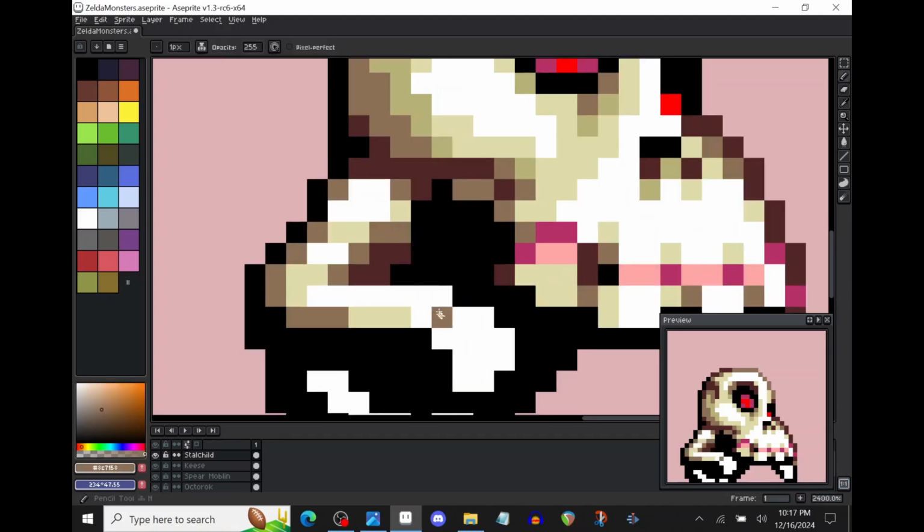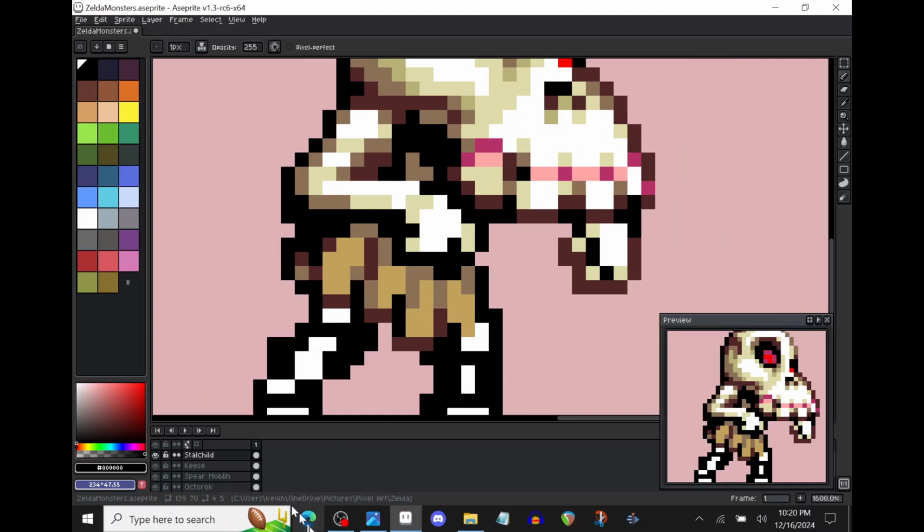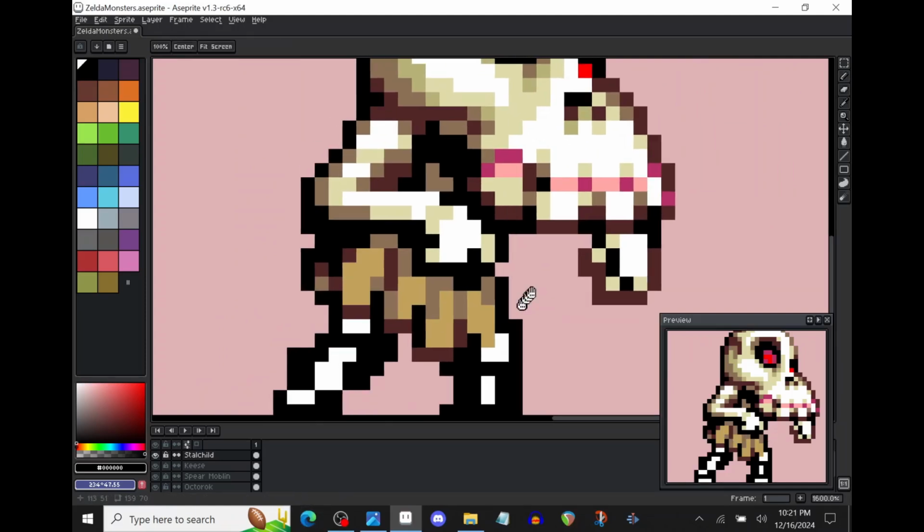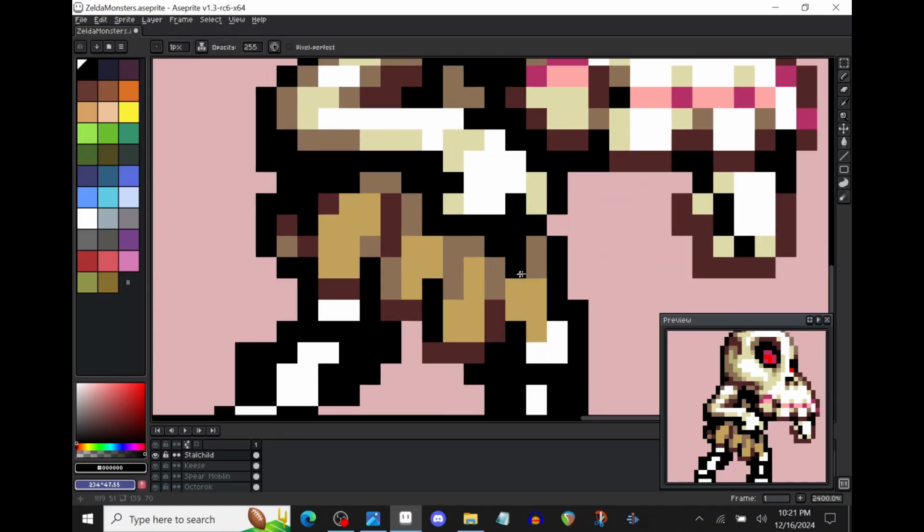Use something not as contrasting. So maybe something like that. For example, here too on the skirt, sometimes what I'll see is they'll make an outline for each of these little skirt strands, but you can try something like this.